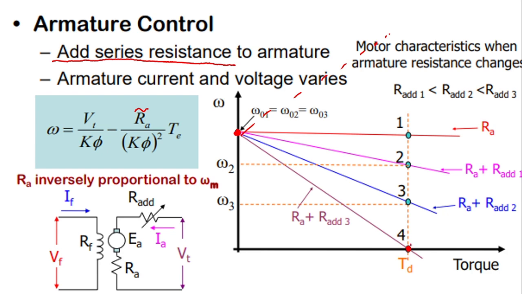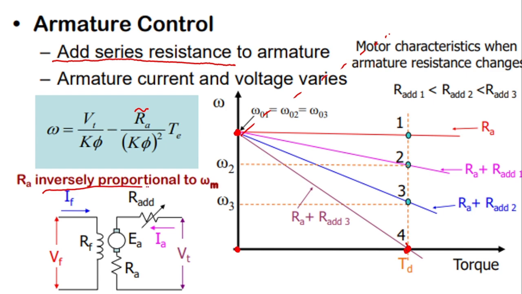So for the same torque, you could vary the speed. Which is what you're trying to do. For the same torque, you're trying to control, like an elevator. If the elevator gets heavier, you want it to basically go up and down at the same speed. Even if it's really light or very heavy, you want to be able to control the speed. So for the same torque, you want to be able to get different speeds. Yeah, same concept. So you put in an RA dd.